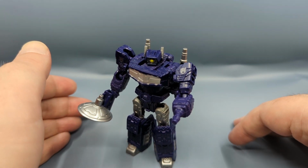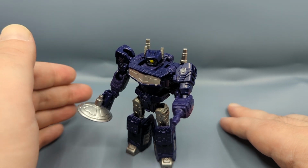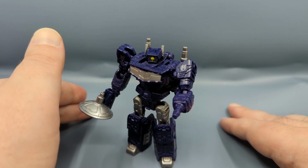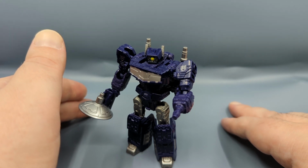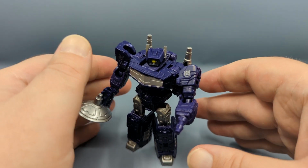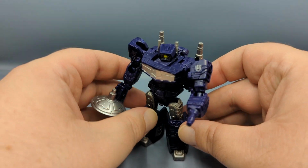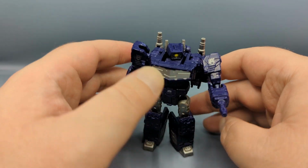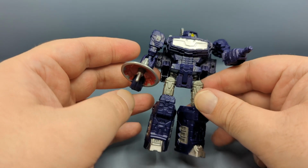We're starting off in robot mode. Very nice looking figure. Ball joints in the shoulders and elbows, hips, knees, just a swivel at the head. The instructions do show that should these back panels open during removing from the packaging, they do just peg into the side here, but we'll get into that more with the transformation.